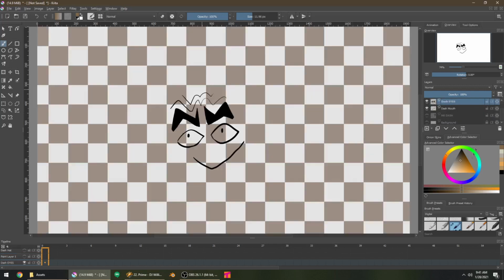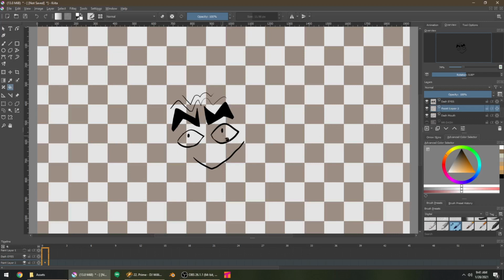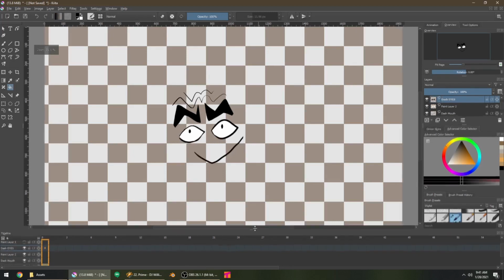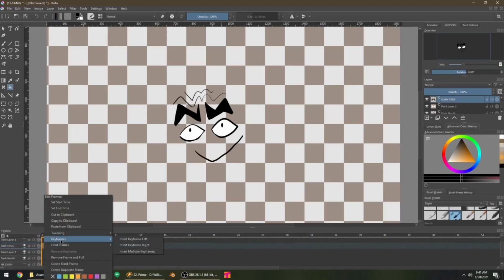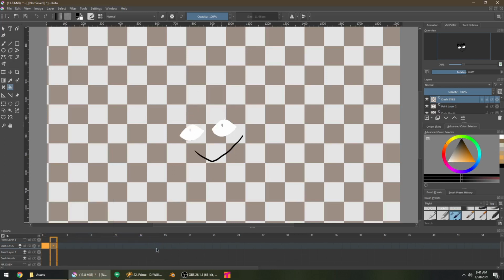You can turn off the visibility for the white background layer on Krita so that you can see the transparent pattern beneath it if you need to fill in things that are white, like eyeballs. Right-click on the timeline on the first frame, bring up the context menu and add a keyframe to the right. As you can see, I also hit that little light bulb icon on the timeline for that layer, which turns on the onion skin for that layer, so I can see what the first frame looks like, so I can draw the next frame.